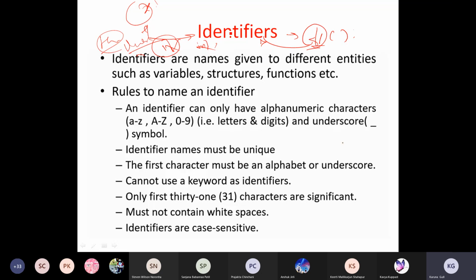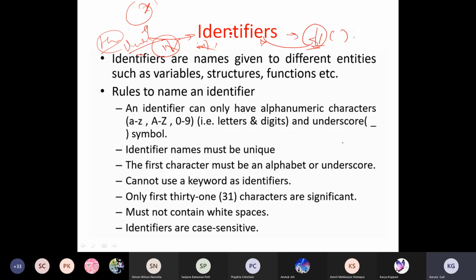Many students make that kind of mistake. They always pick words from the keywords and write them as identifiers. That is not correct. Please remember, this is a very important fact that I am telling. Is that clear? Identifiers are just to identify something inside the language, whatever you are going to write.